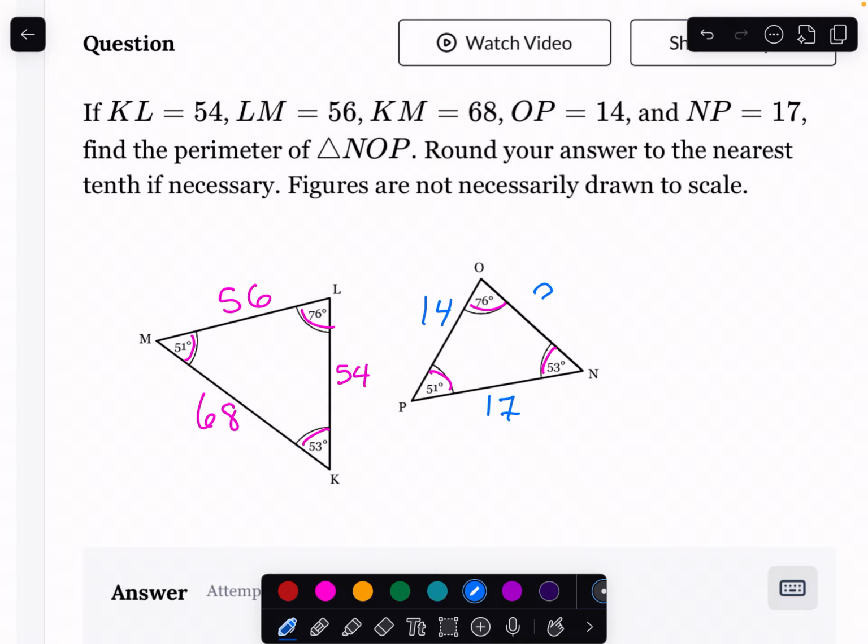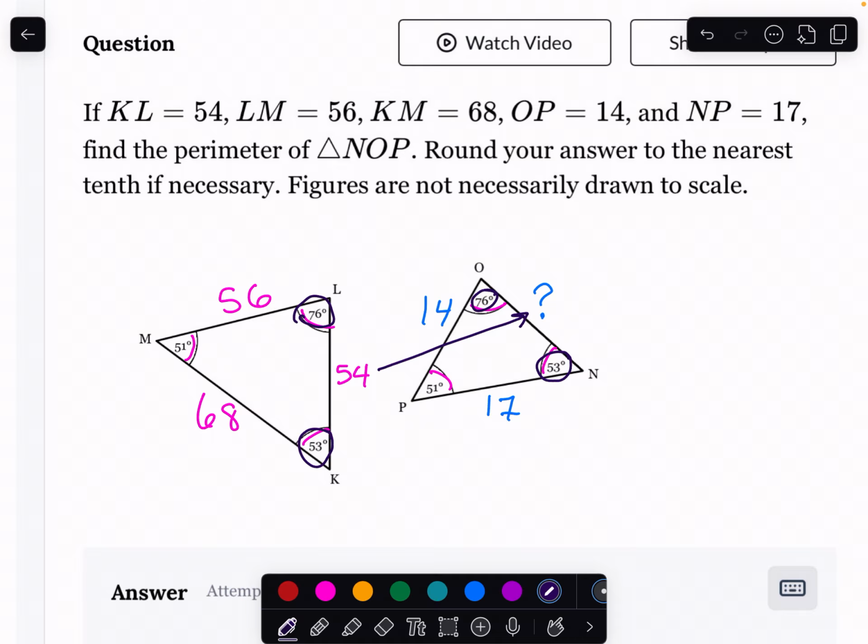So we want to know what is this other side, right? And in order to tell what the other side is, we want to make sure that we're lined up with the correct side. So we're comparing the corresponding sides. We'll notice that the side that we don't know is in between 76 and 53. So here's 76 and here's 53. So that means that 54 corresponds. That doesn't mean it's the same. It just means it's in the same location. So corresponding means it's in the same location. So we can find that missing side by doing corresponding parts, right?